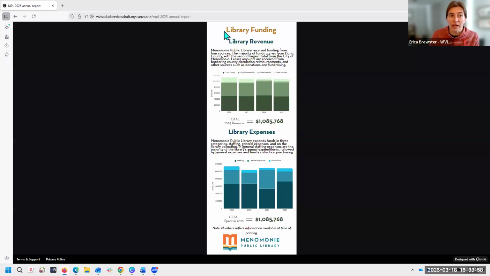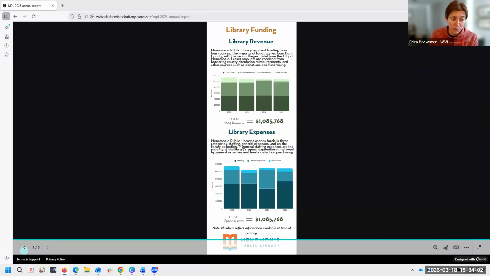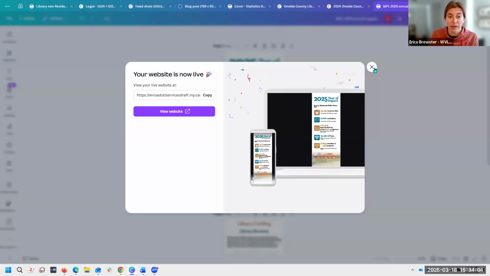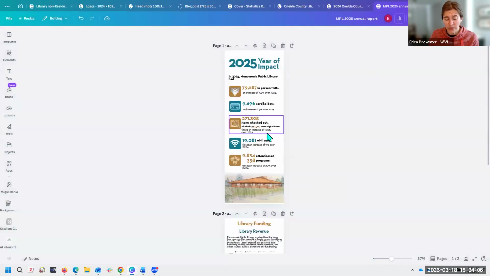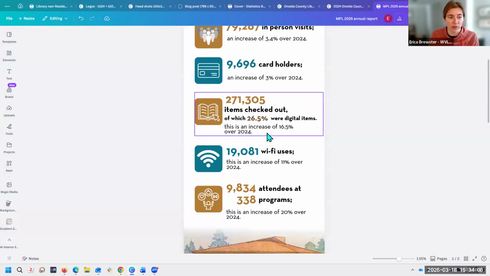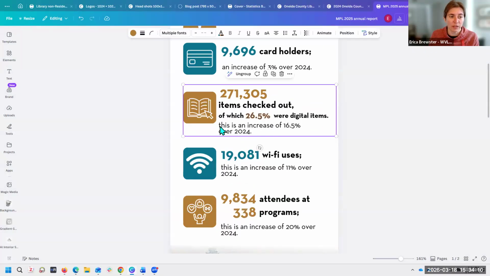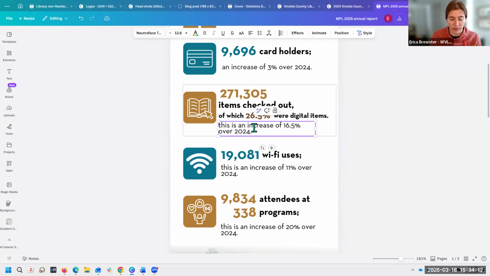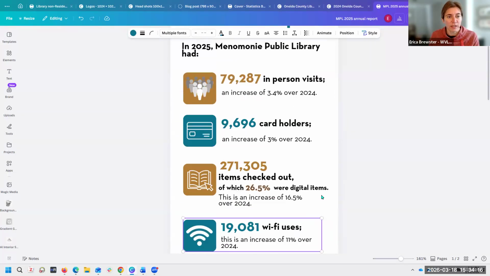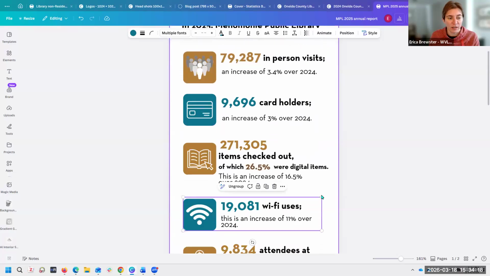Just a note that now that it is a live web page, you can go back to the Canva document and make edits. Just very quickly, I will do an example here where I'm like, oh, you know what? There's a period there. That should be a capital T. Everything else I think is good.